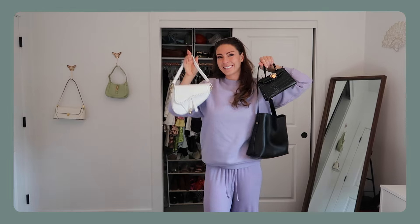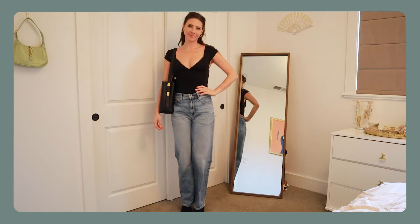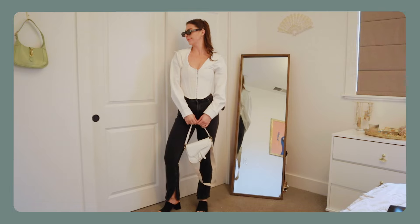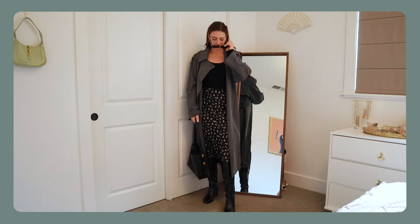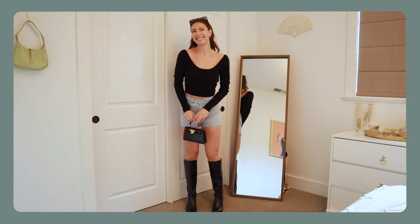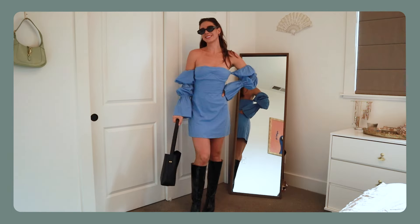The very last category is purses — I selected three. The first is a simple everyday casual black bag, the second is a simple everyday casual white bag, and the last is a tiny little handheld one that can be dressed up or down. Having at least a little bit of variety — a lighter color bag and a darker color bag, or a bag in your personal favorite color that matches your wardrobe and aesthetic — is going to be an absolute essential. If you like seeing content about how to build your dream wardrobe, give this video a like so I know to make more. Thanks for hanging out — bye friends!